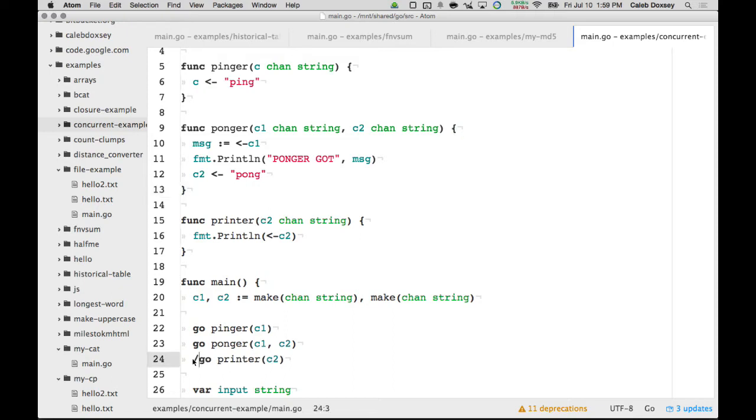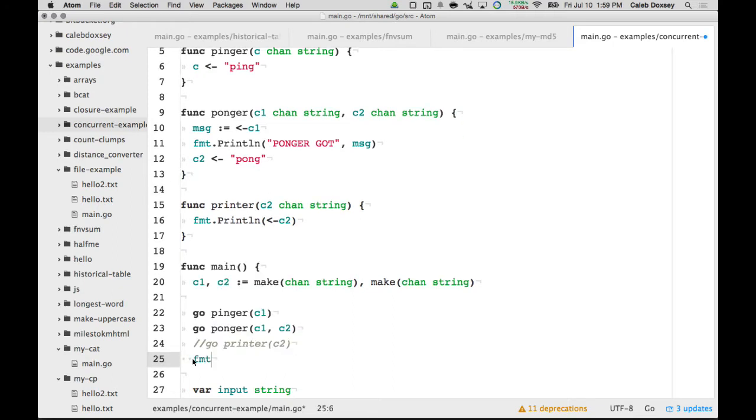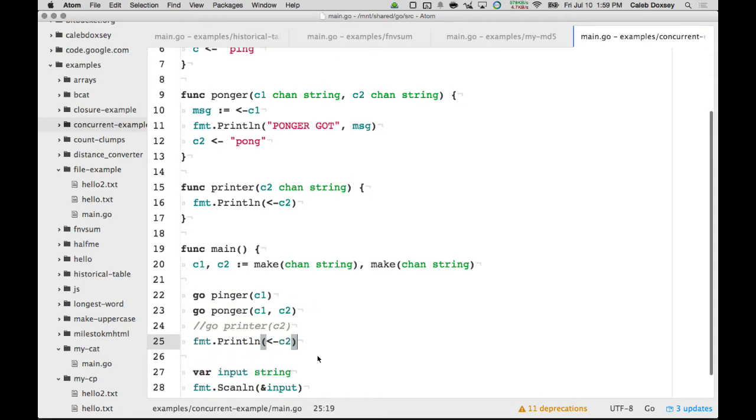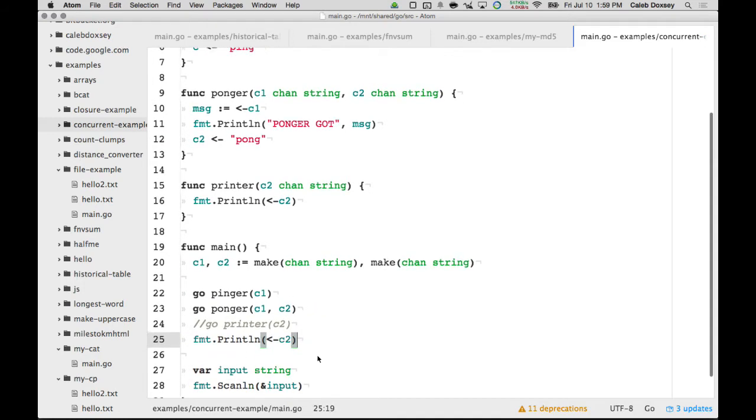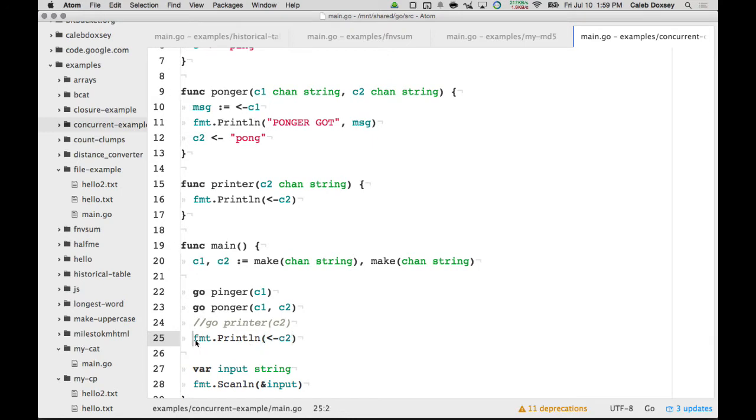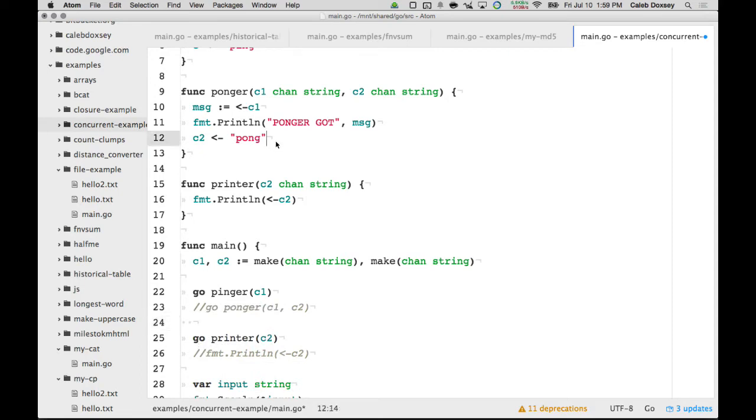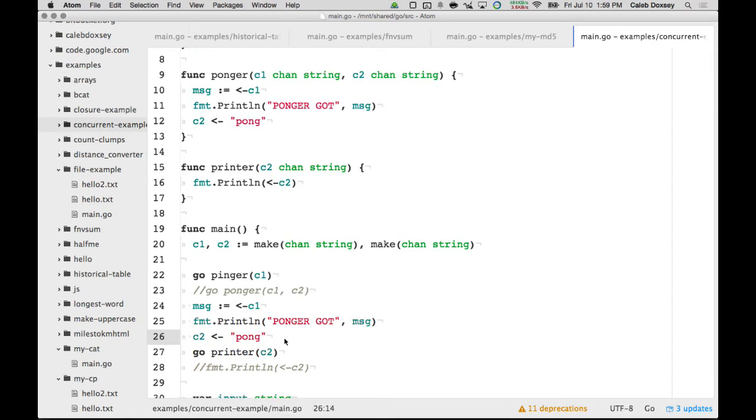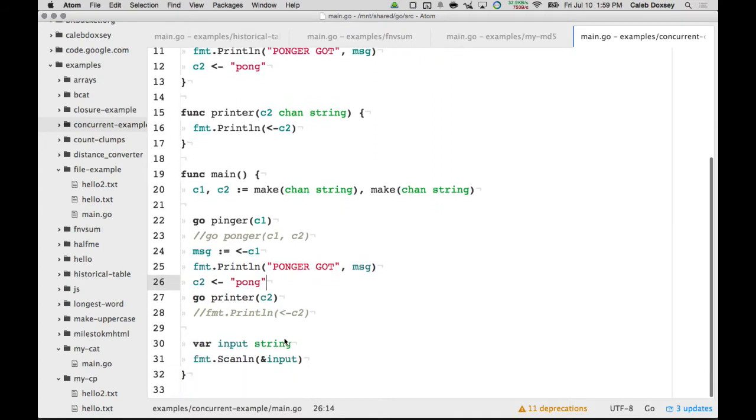Yeah. We could do many variations of this. For example, we don't have to have a printer. I can just print here, because this is another place I can print. So that would be one thing we can get rid of. We can also get rid of the middle guy. I can say, do the same thing I'm doing here, right inside of here, okay? And now I've started a pinger, and I'm going to pull off the channel and put on the other channel.